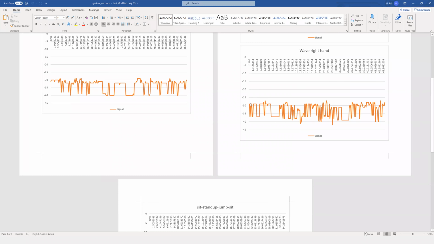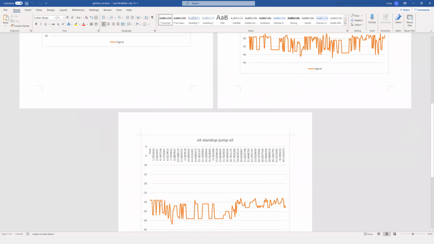What does your raw data look like? Very smooth, with little noise. It doesn't really change a lot, I think. You can see it's from minus 30 to minus 35, 38, 40. It doesn't really change a lot because we are just humans instead of metal objects. So it doesn't change a lot for the Wi-Fi signal, but it still has some change. But if you want a significant change, maybe you can use a pot or wear metal gloves or something like that to see what happens.